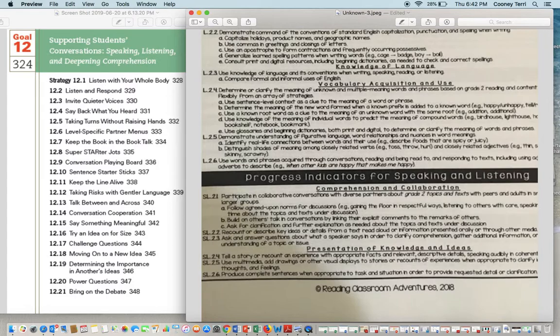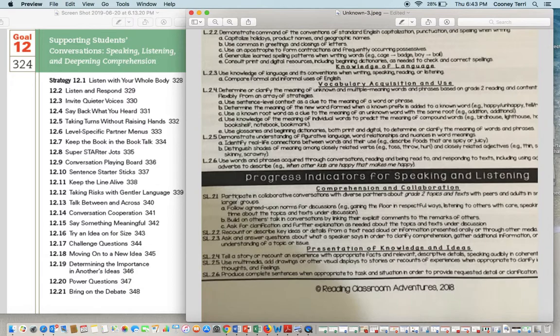That definitely needs to be modeled, and there are strategies in the Jennifer Serravallo book that will allow you to show students how to engage in these conversations. And again, it can be in any content area as the focus standard. It can stay up in your room as an anchor chart. You can do it in small group, but also so that they have a reference in other areas in order to ask questions and have those academic conversations.